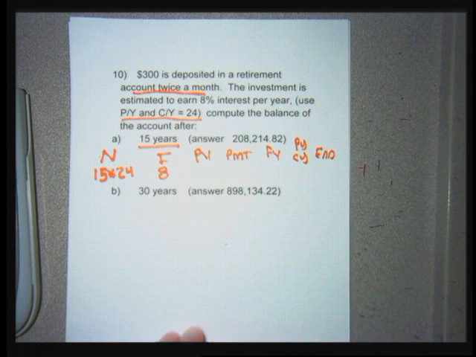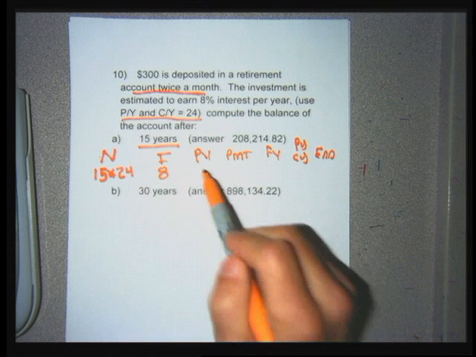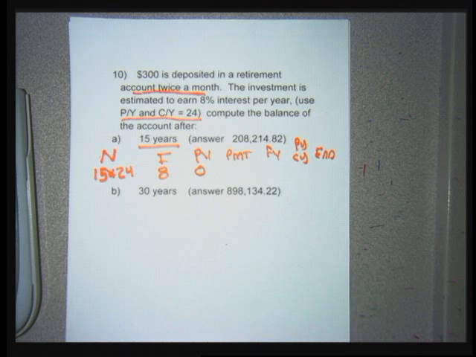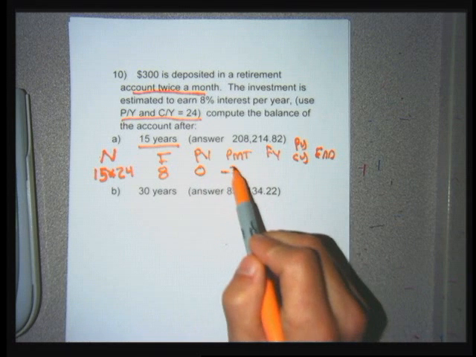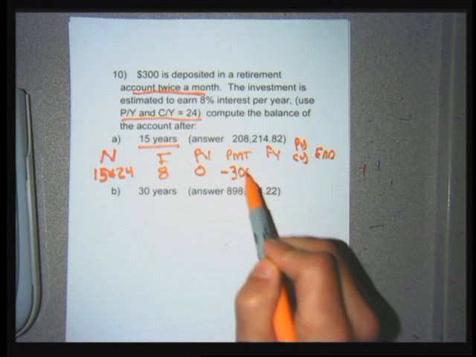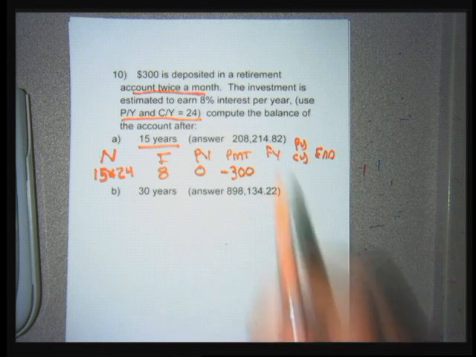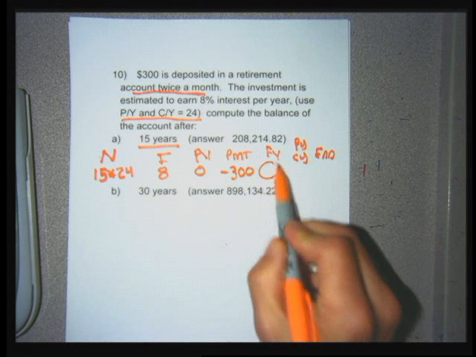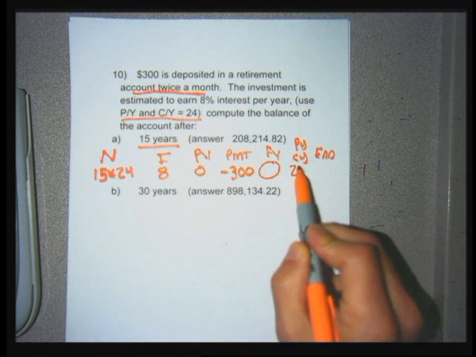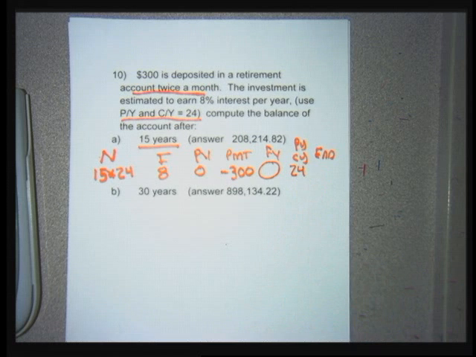To finish up, to get this $208,000 answer, the PV is any money that I have already saved up while I'm depositing, and I don't see that I have any money saved up, so I'm going to make that 0. The PMT, it's probably nice if I made it negative, but honestly, you don't need a sign there. I'm solving for how much money I'm going to have in the future. The PY and the CY are the 24 payments that we're making each year. And I'm leaving my calculator on end.